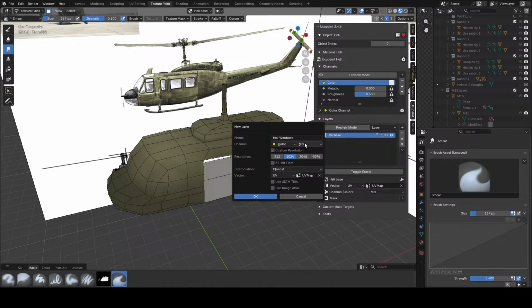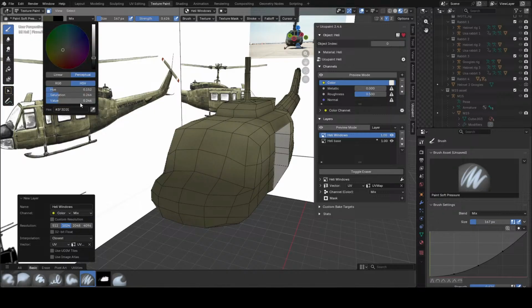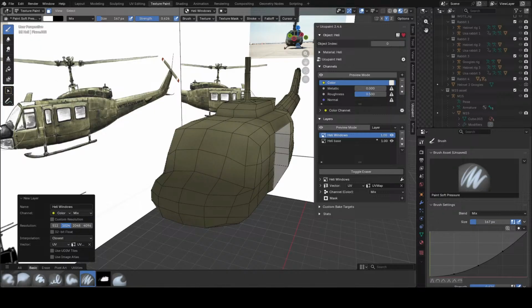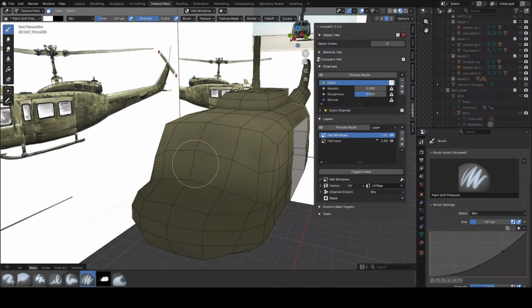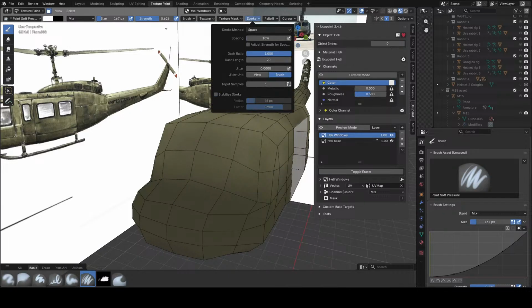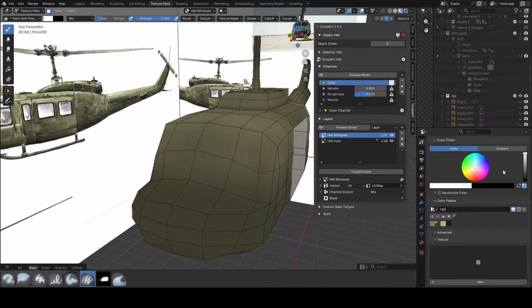Keep everything the same. We're gonna keep the channel on mix. In the windows, we're just gonna grab the white and we're gonna paint the reflections ourselves. Reflections are actually very easy. I'm gonna explain how to do it. Oh yeah, we gotta turn stabilize off, and we're gonna turn the strength up to 100, and make sure to save the palette. I think I'm gonna make it a little bit darker white because I like to start with the base color to be the darker version. Gives me a bit more control with the highlights.